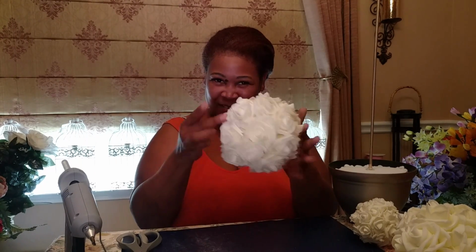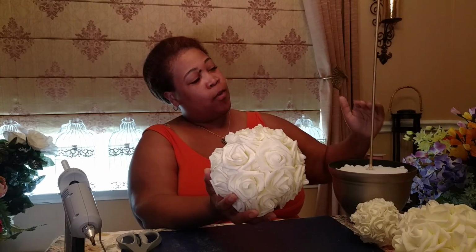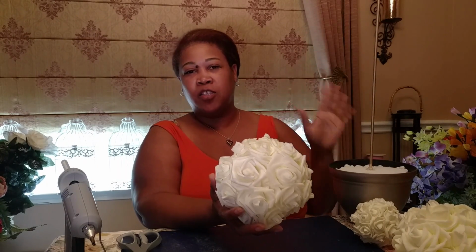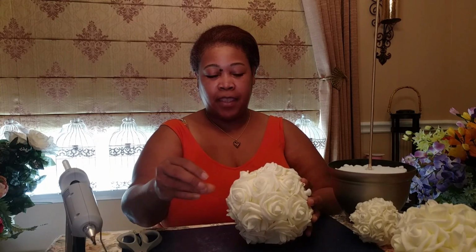So the next thing that you'll want to do is go ahead and actually skewer your topiary balls, which that's what I'm going to call these now. Your foam rose balls are now your topiary balls. And you want to put them in a graduated manner with biggest to smallest at the top. So I'm going to go ahead and do that now, and we're going to time lapse that. And when I come back, I'll show you how it looks.